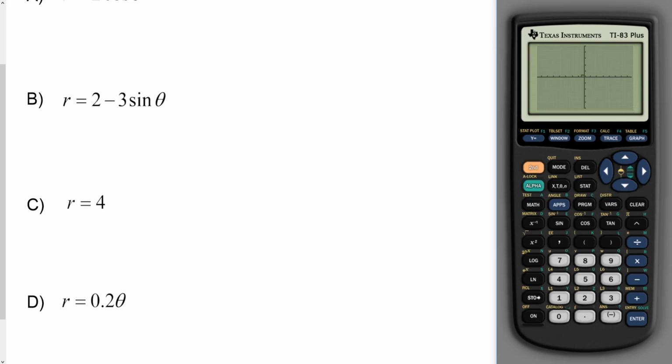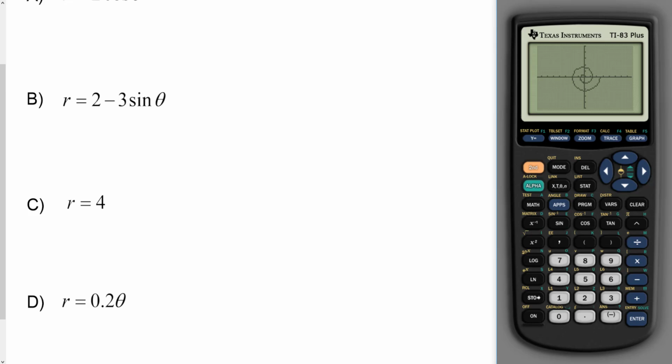Well, let's see what happens if I play with some settings here. So I'm going to go back into window. This is down to just pi. Let's see if I make this back to 2 pi, if that affects my picture. Maybe this isn't drawing the full graph in terms of pi. Okay, now we're seeing a little bit more, but maybe this isn't the entire graph. So let's go out to 4 pi and graph that. So we're seeing that same spiral, but now we get another loop of the spiral.